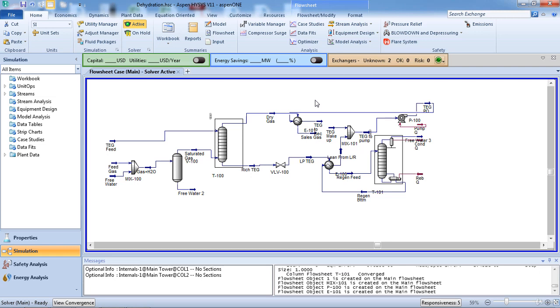Now, the challenge: we have completed the simulation. However, the triethylene glycol that is going to the dehydration, which is this stream, should be the same stream called triethylene glycol to recycle, that's coming out from the heat exchanger, this one. However, they have different composition and slightly different pressure.